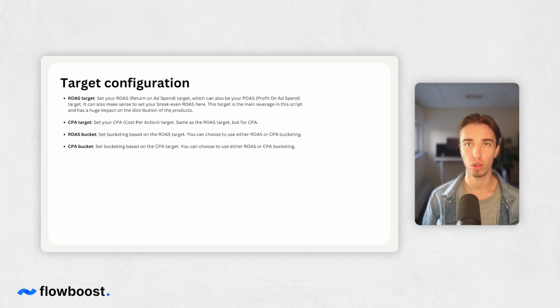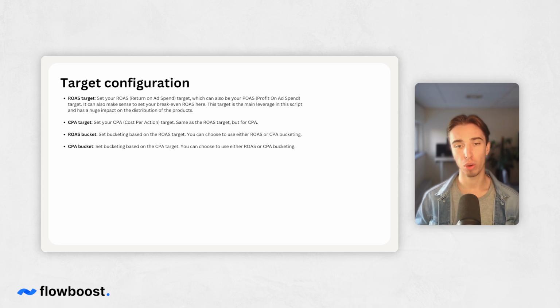Why we do it like a break-even ROAS sometimes is that when you have break-even, everything above, so that's your index and over-index, that's profitable, and everything below is not profitable in most cases because it has a lower ROAS. So it's a little bit like the same as profit bidding, which makes sense. But you can also set your target, and then you are more aggressive because your target will be higher than your break-even. And by setting it higher, you will have less products that are in the index and over-index group.